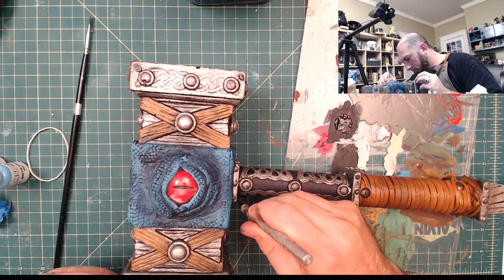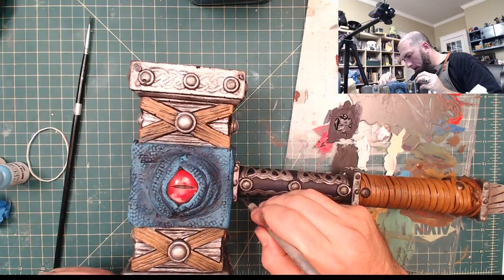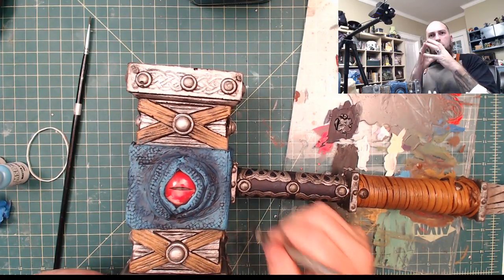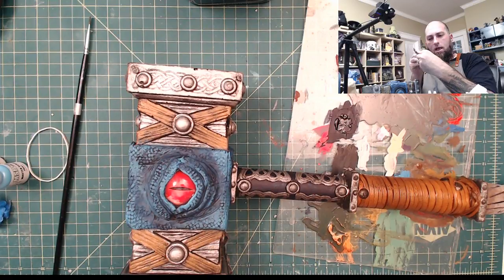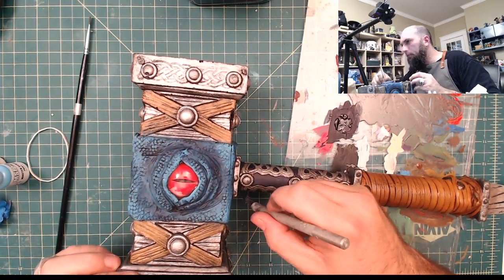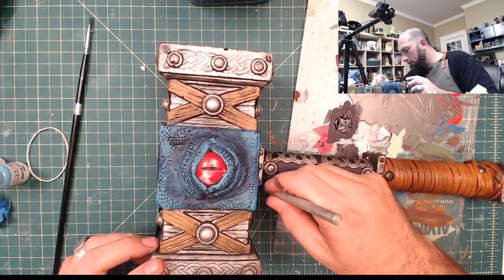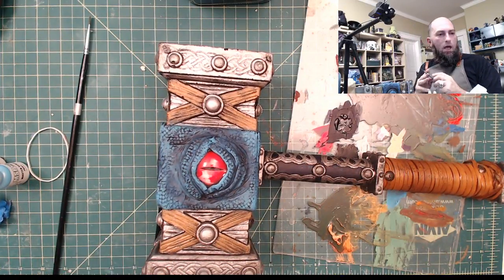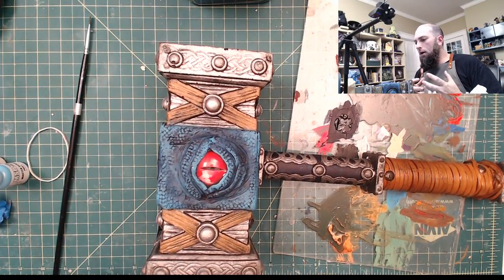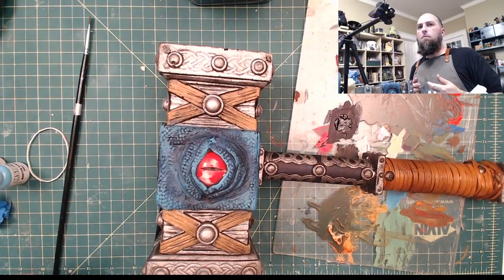Okay, I'm just going to cut off a little bit more of this flashing. And flashing is just like when molds come together and some of it kind of seeps out the side a little bit. And if anybody's just recently joining, what I'm doing tonight is I'm customizing pre-existing props that I bought at a Halloween shop to make them my own and work them into my costume.